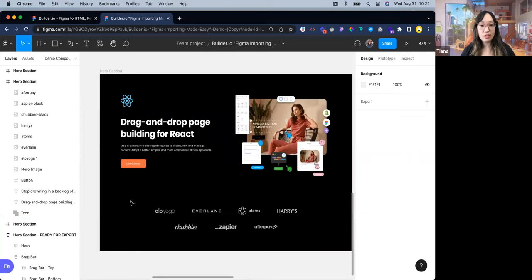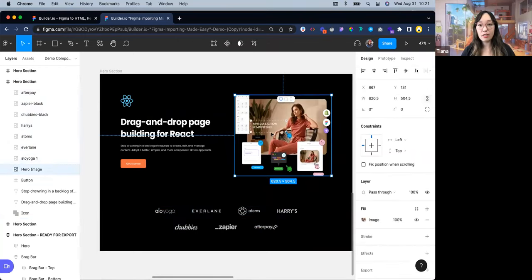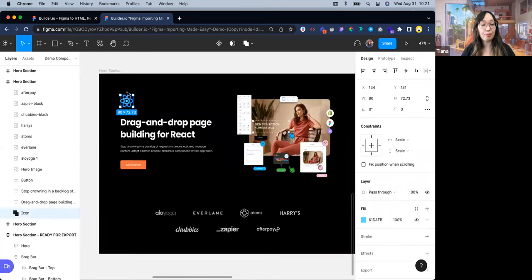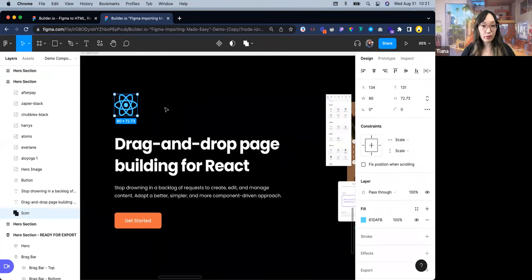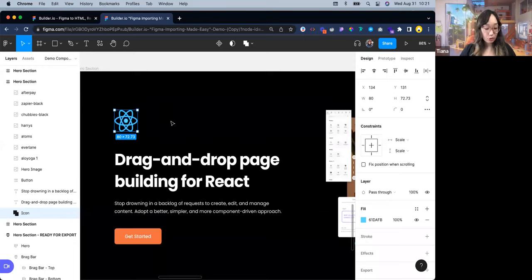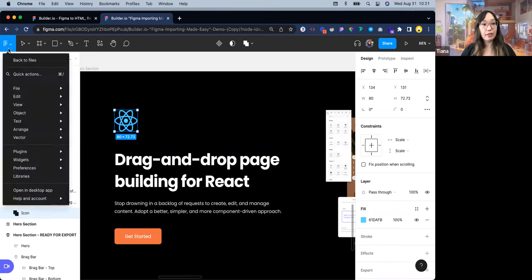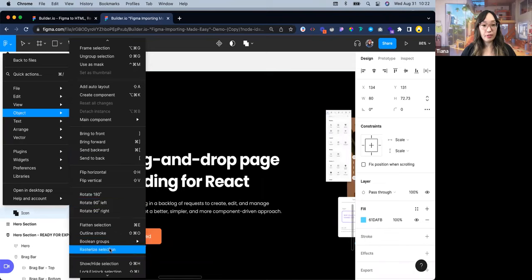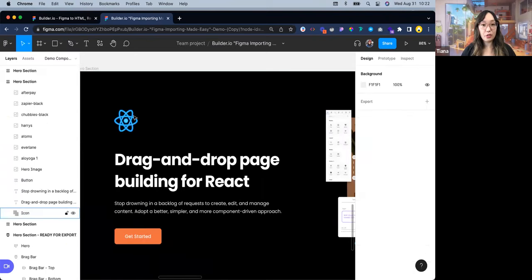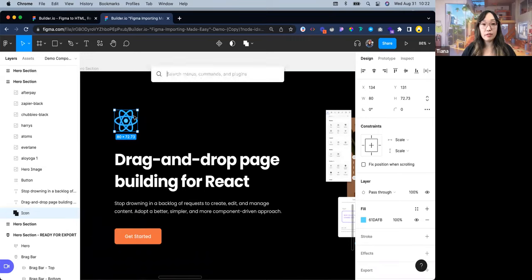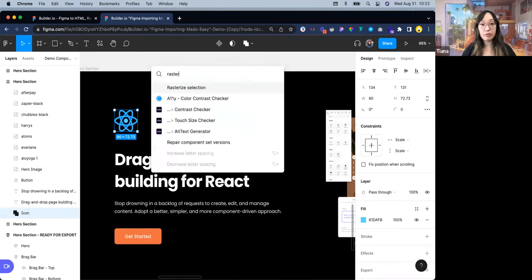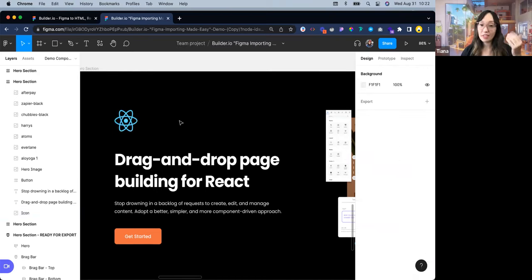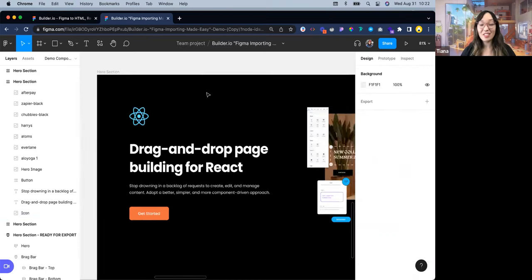All right, so I've flattened a bunch of them already. These are flattened, that's flattened. This is the one we want to do. And all you want to do for this is rasterize. The shortcut is Command P, and that opens up the search bar, or you can go through the file menu on the side and search for it. I believe it lives in Object, Rasterize Selection. Let me show you the shortcut so you can see it in a few clicks. Command P opens up the search bar, Rasterize Selection. Just going to click that. It's going to rasterize it for you. Easy peasy. All right, so that's the first part of it.